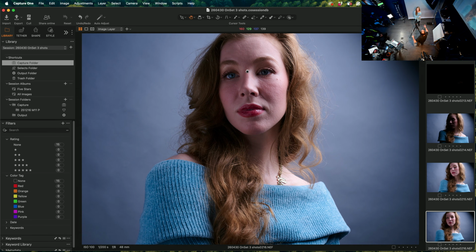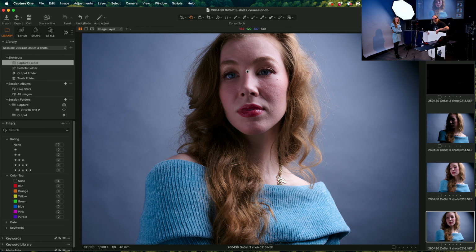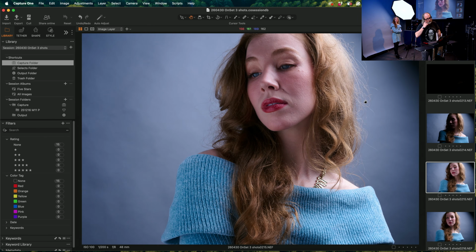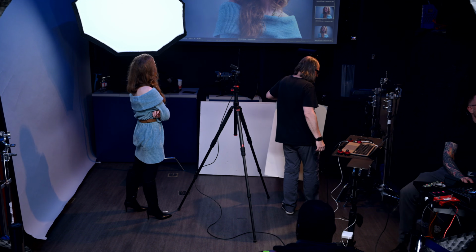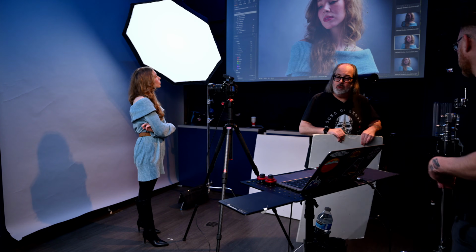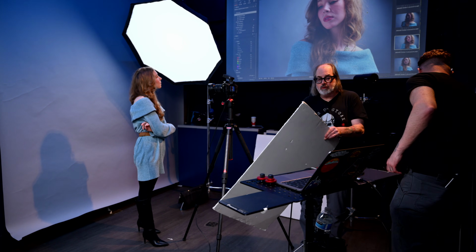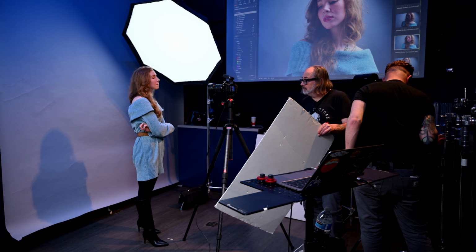All right, so I did the first one before we use the reflector because I could just go home. That'd be easy. All right, so we like this first one. So basically what we're doing is we're bouncing the light in and we're reflecting it back, right? So yeah, I think we want to grip this in. We're going to throw this on a stand. Okay. And we're going to put it in nice and close, effectively creating this as our light source.